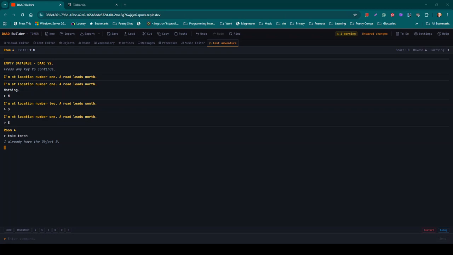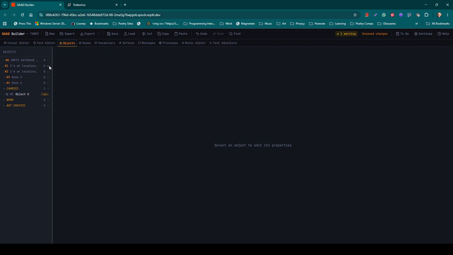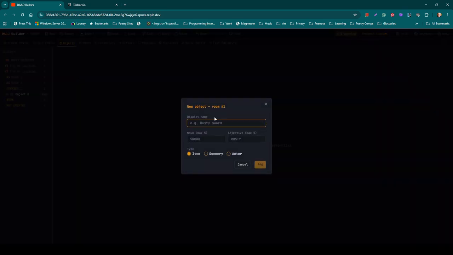You can see firsthand how some of the features will be able to speed up the development process, such as being able to add an object in a room and straight away being able to add the noun and the adjective for that object into the vocabulary database without having to scroll up and down your DSF file to find out where those should be located.